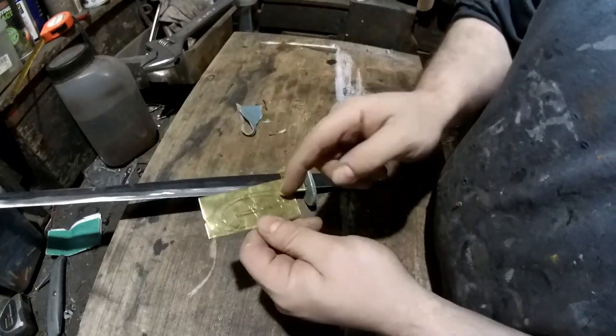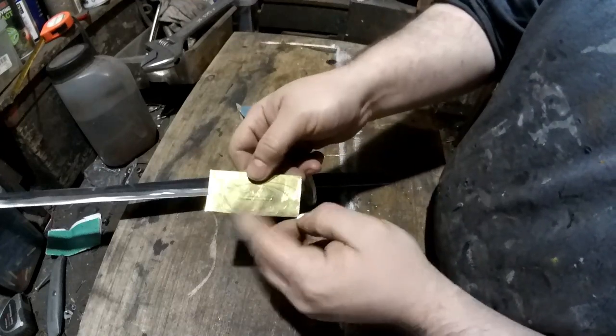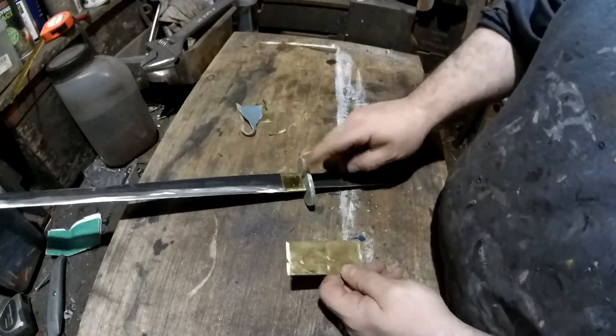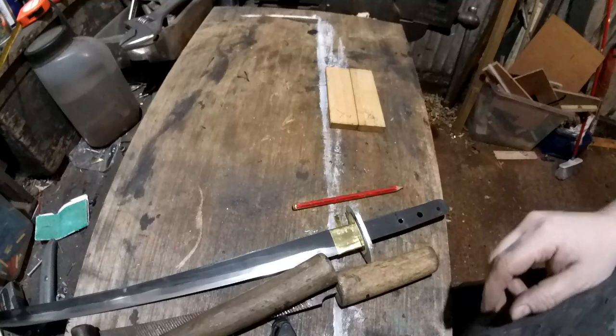I'll just cut that out with a pair of tin snips and then basically chisel the line. And you don't really need to watch me do that. If I drill it, it'll be pretty much the same method as this. Just a thin bit of brass just to go on top of that. And then we start working on the handle.